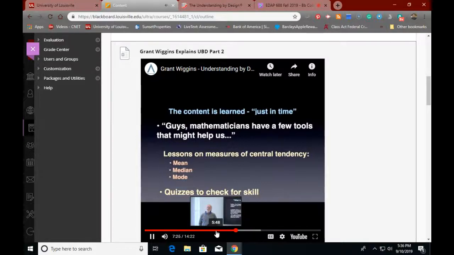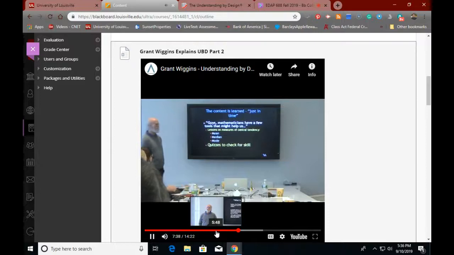On day three, we open the textbook, not day one. And now we're going to do some fairly straight ahead work out of the book on measures of central tendency. And we can go even beyond this to other measures if it seems appropriate. But we want to make sure that there's some control acquisition of these terms. But is this where the unit ends? Well, no. It has to culminate in meaning and transfer.